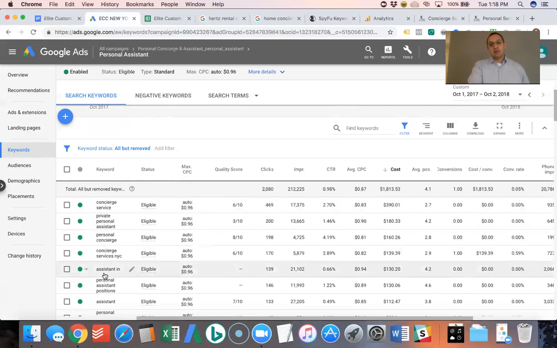And the reality is, all of these keywords are getting the same ad coverage right now. So if we wanted to have an ad headline that says concierge service versus private personal assistant, we need to put these keywords into their own ad groups, like I said. And that is going to allow us to write very custom ads for each keyword.